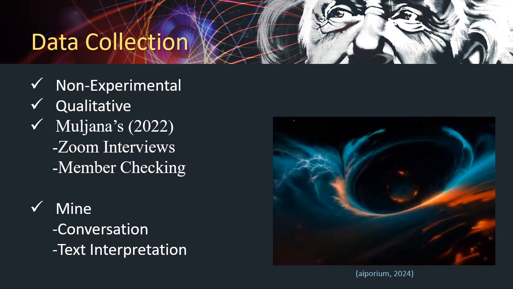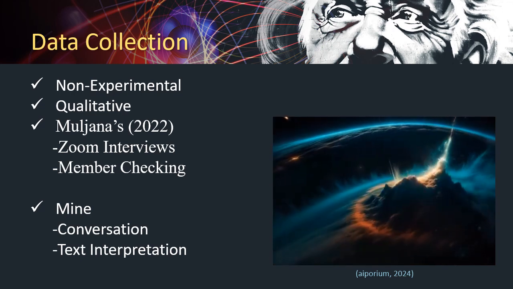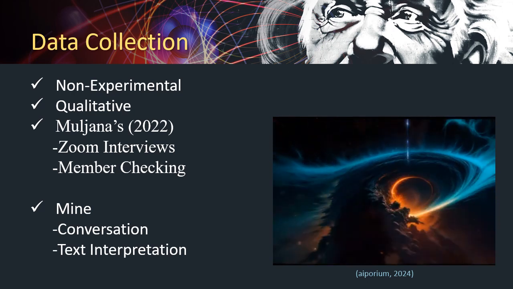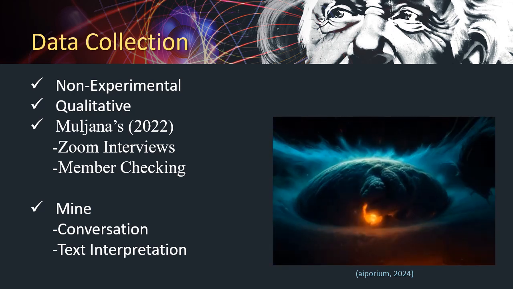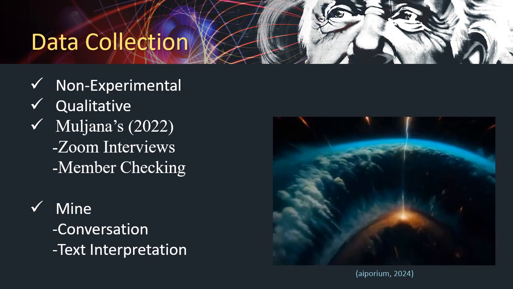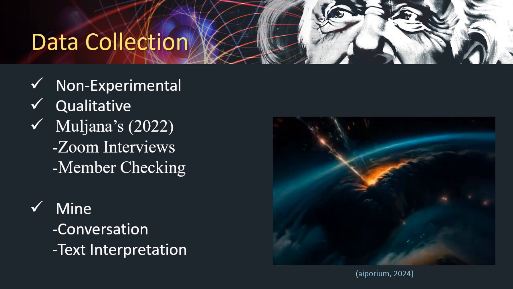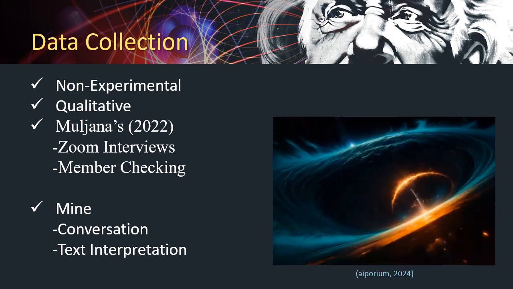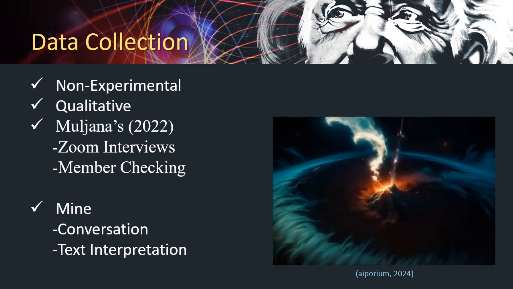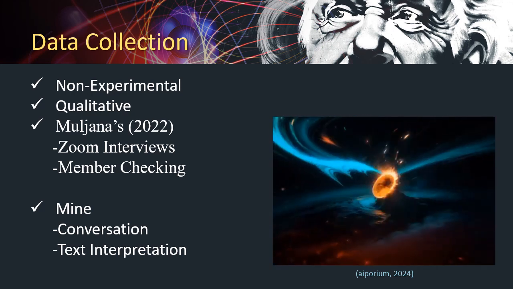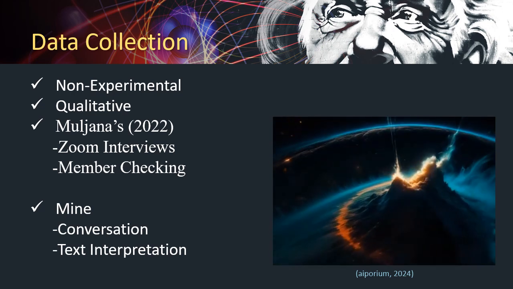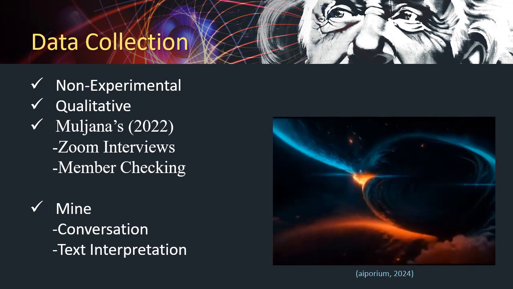2020, page 35. In the meantime, consider Mohana 2022, who used a survey and interviews with a colleague who paid close attention to the clarity and relevance to the research purpose. This non-experimental research lacks manipulation and studies the world as it naturally occurs. Christensen et al. 2020, page 19. My work is qualitative. It considers non-numerical data such as conversational statements and online behaviors identified through text interpretation using emotion detection and sentiment analysis.